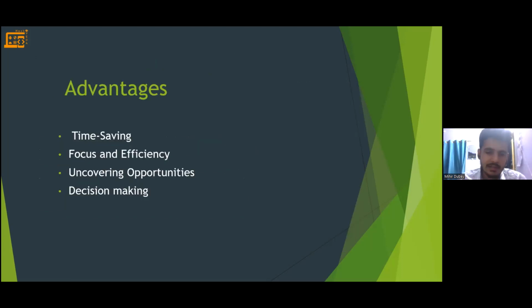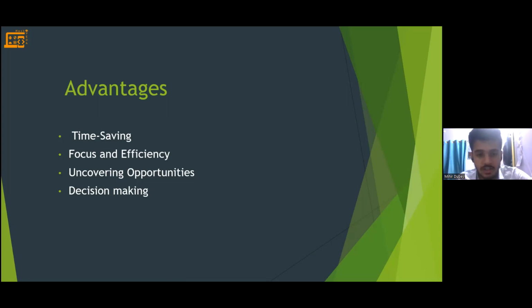So there are some advantages and disadvantages of stock screeners. I'm going to introduce the advantages first. It will help you with time savings. You can decide everything that a screener will present to you according to your needs. It will decrease your time consumption and increase focus and efficiency.